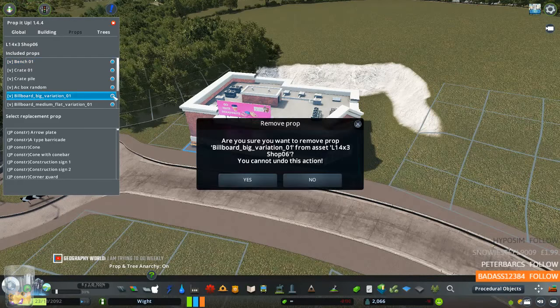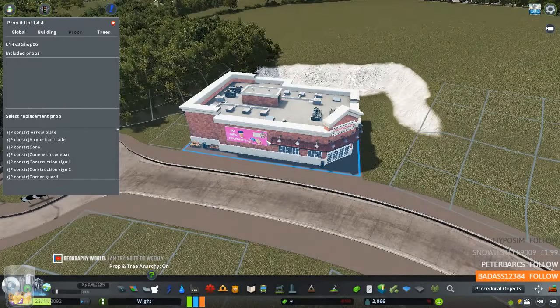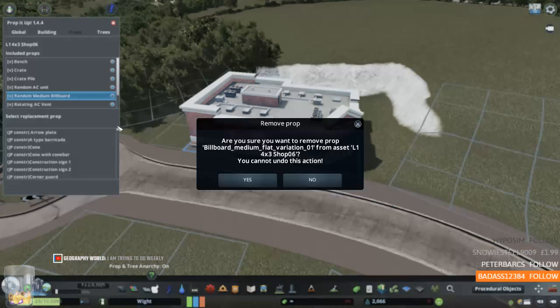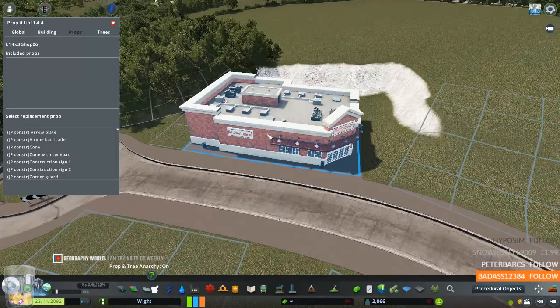Billboard. Oh, can we get rid of the billboards? That'd be nice. There we go. Perfect. Let's get rid of these ugly billboards. Perfect.